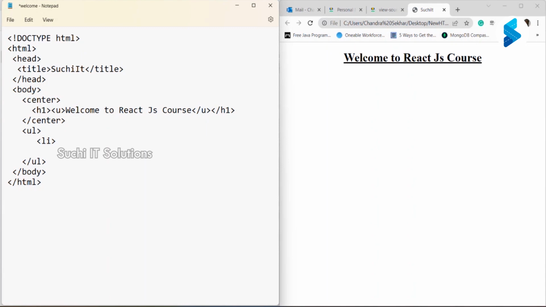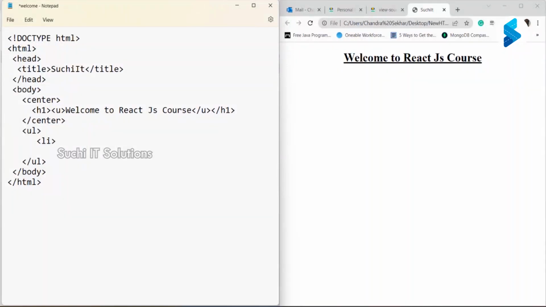I will come up to your level, and at that time you will understand. These are all basics only. We start from scratch, but by the end of the course, we are going to develop a React application independently.